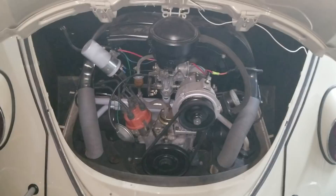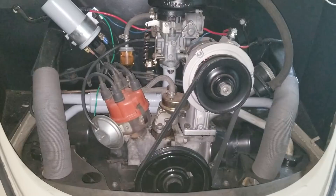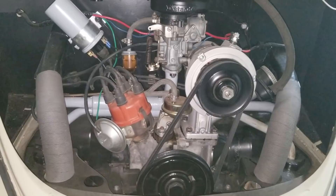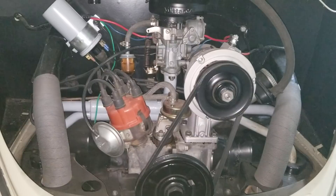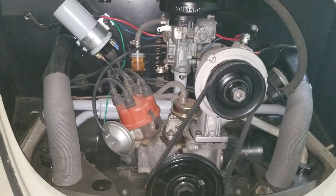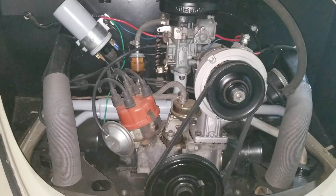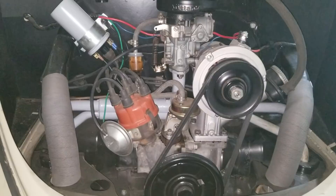So if you do too much to one of these, you can actually break the crank. People say that's only because they raced it or were popping the clutch really hard — well, that would probably contribute, but there is a limit. Just keep that in mind, and if you do a lot to it, don't drive it like you stole it. Baby it. The reason you're doing the power-up mod is to make it climb hills a little faster and actually accelerate when you need to pass somebody on the freeway. The old 40 horse, you floored it and it was like watching the seconds tick by before you went up one mile an hour. It was really not very powerful — same with the 36 horse. I didn't find much difference between the 36 and 40; they were both really super slow.